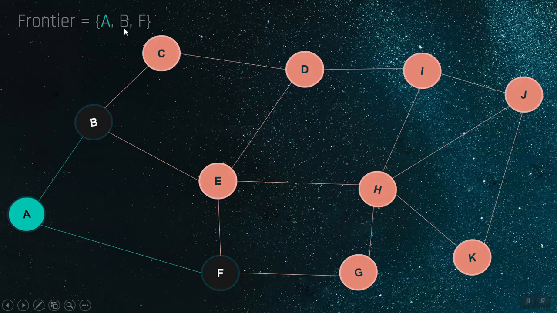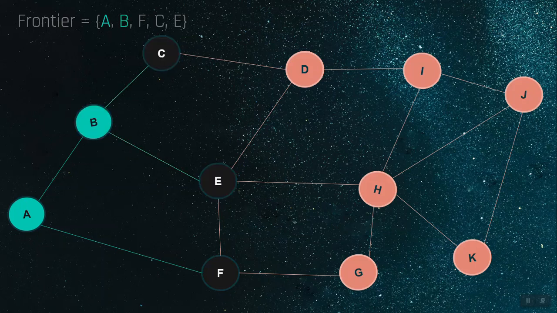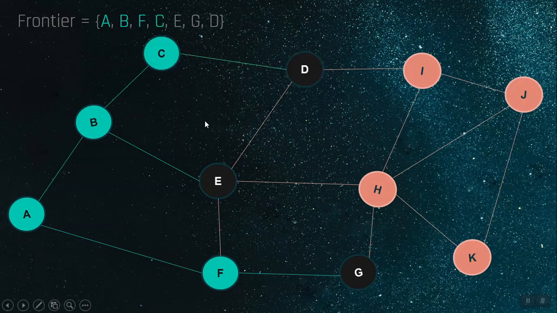Next one is B. After exploring B, we will add C and E after F. Then next we explore F, so we'll add G. We will not add E again because we have already added it to our frontier. Next is C, so we will add D at the end of the frontier list. The next one is E, so we will add H at the end of our list.